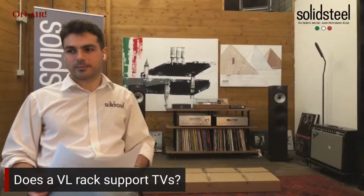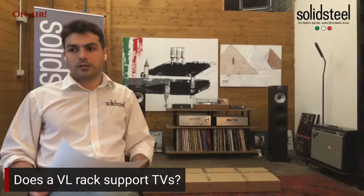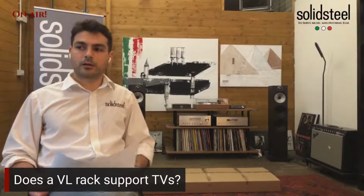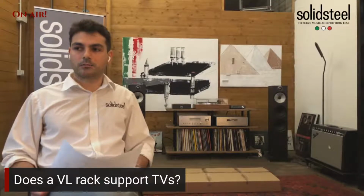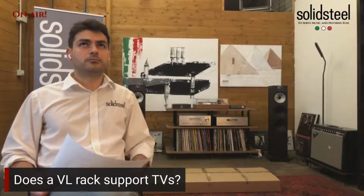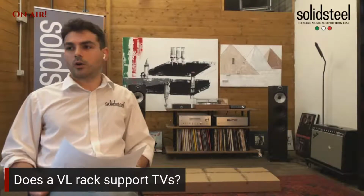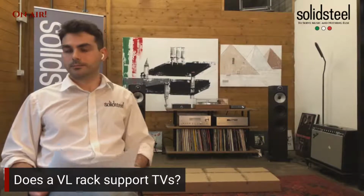Does a VL rack support TVs? Yes, they do, of course. You can accommodate a TV not bigger than 49 inches on its top without any problem.